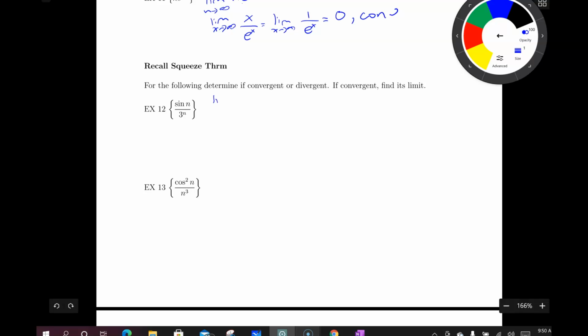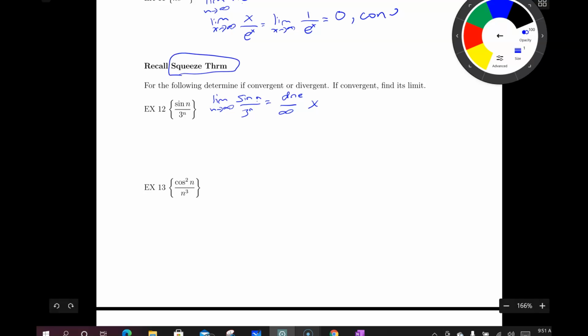All right, so let's start trying to take the limit, because in general, that's what you do when you're trying to find out if a sequence converges or diverges. Sine of infinity, that's DNE. 3 to the infinity, that's infinity. DNE over infinity, that is not an answer. You can't use L'Hopital's on it, so something else must be done.